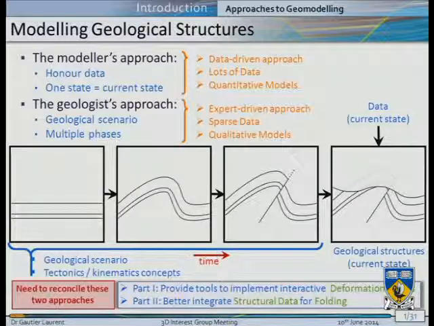So I'm not saying I've done that, but just a few tools to help to go toward there. So in the first part of the talk, I'm going to present you Read, which is a tool I think we can use to represent the deformation events à la Nodi. And in the second part, something to better integrate structural data in folding.